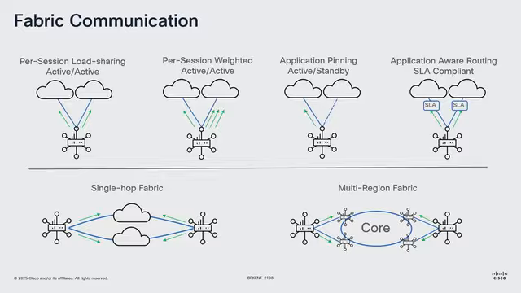You can also have a single hop fabric, which means the two devices are exchanging data directly. You can have different topologies, or going to a hub and going to the site again. Or you can have what is known as multi-region fabric. This is relevant for a large organization which are geographically spread, and you want to manage individual regional fabrics or networks separately from the other, but still want to manage the whole thing together. I have a slide on that. Look at it later.